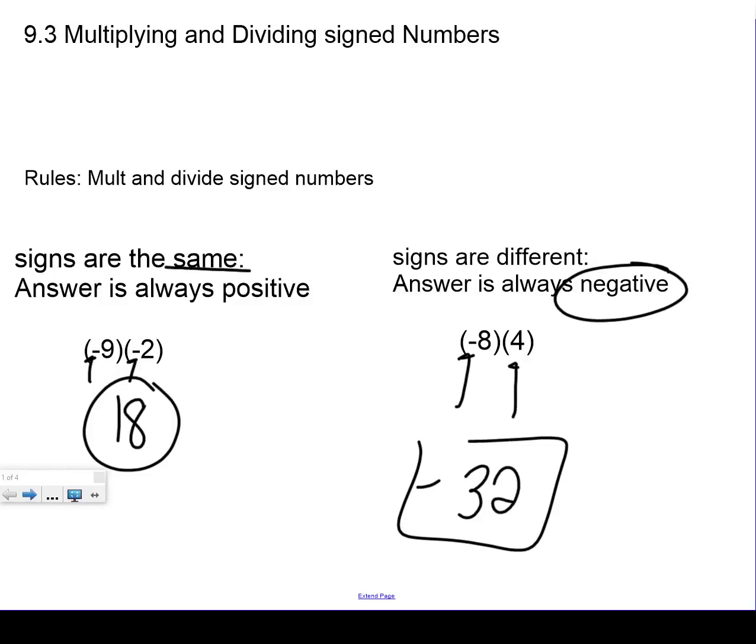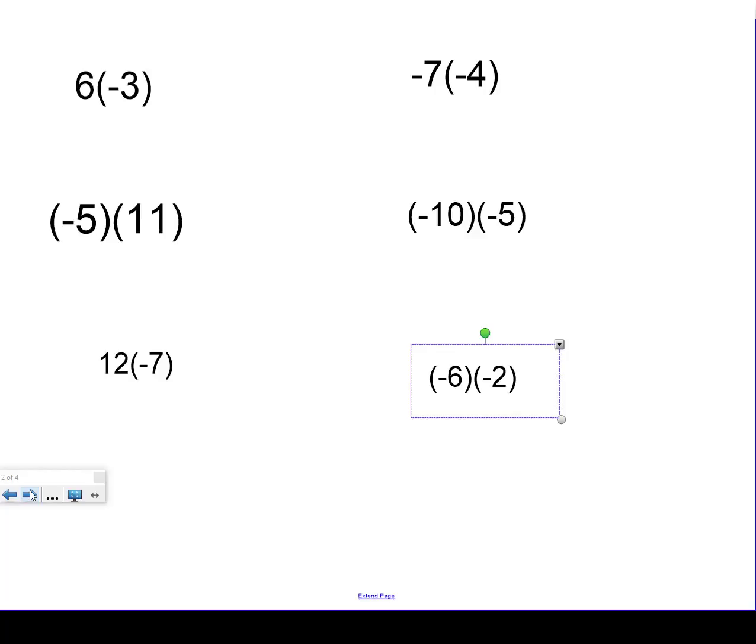So for this lesson, I just have a bunch of problems, and we just need to go through each of the problems and look at them and decide what the rule is. I feel like these are very simple, but you have to keep them separate from how you multiply and divide versus how you find the rules for add and subtract. So a +6 times a -3, well, 6 times 3 is 18. The signs are different, so it's a negative.